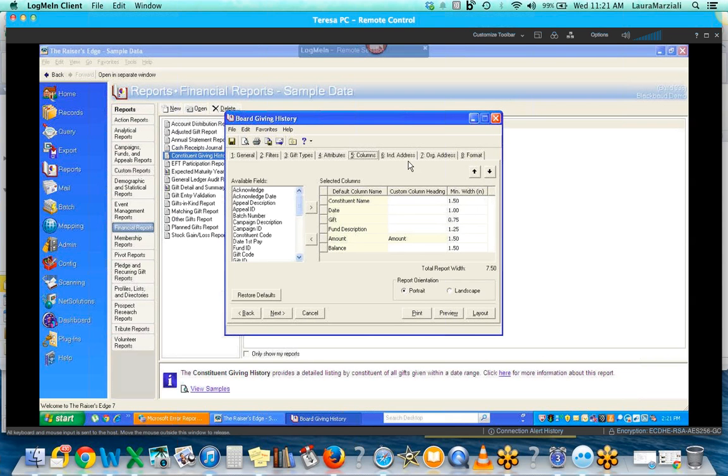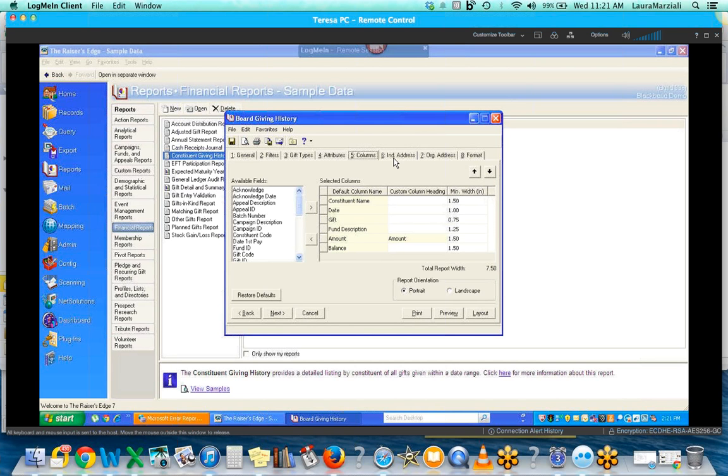It's very flexible. Now, the individual and the organization address tabs, they appear in almost every single report in Raiser's Edge. Basically, they control whether or not you're going to see somebody's name and contact information on a report, but they're not consistent.